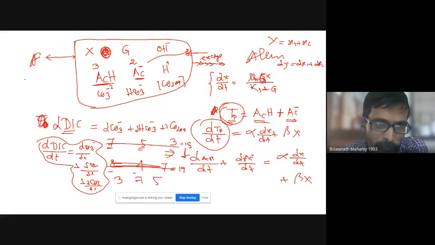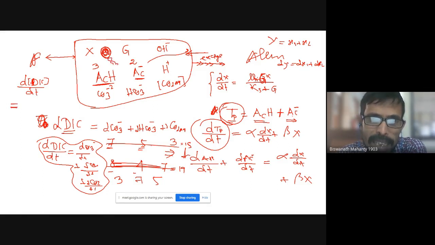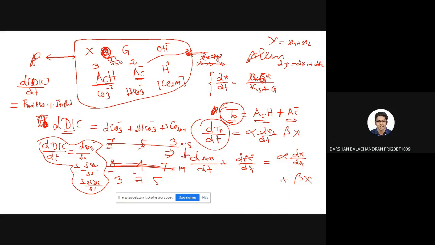I am asking about the overall change in the system, total carbon: who are the major, actual players? There are 2 players. One player is the microorganism, which is producing something in the water, releasing it, or something is coming in or going out from the atmosphere. So can I say that dDIC/dt is actually production of carbon-related things by microorganisms, or input from gas exchange? They are the actual changers, yes or no? Yes, sir. They are the actual changers.